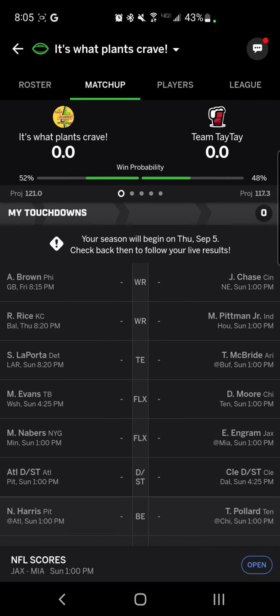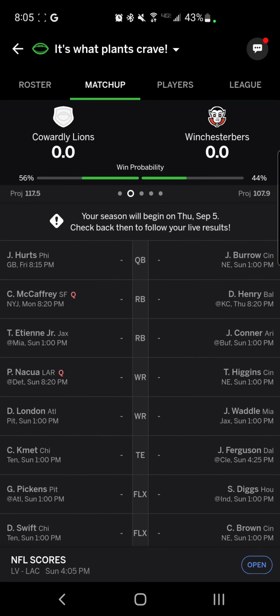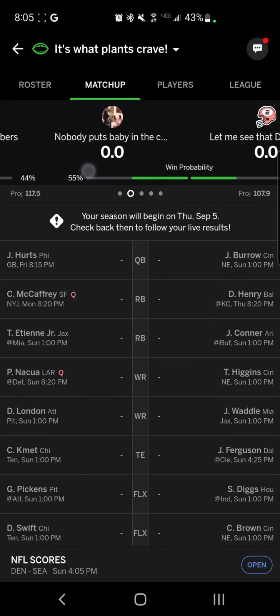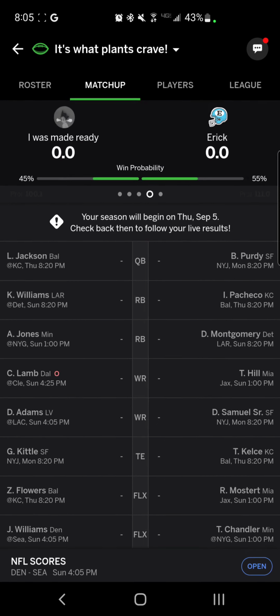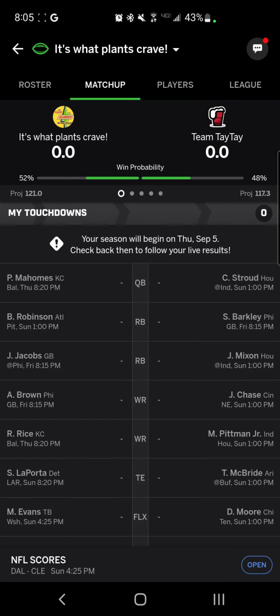Defense is a lot more complicated. I'm not going to get into explaining that. It's just the fewer points they give up and the more interceptions and turnovers they force, the more points you're going to get. You can also be super nosy about everybody else's matchups and kind of look around and make fun of people for losing and stuff. So that's pretty much all you really need to know.